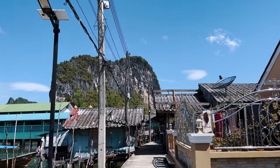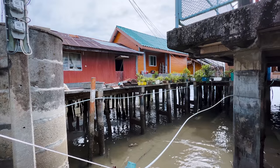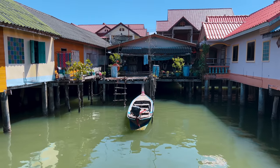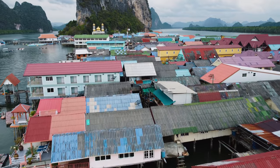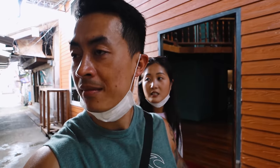So pleasant just walking through this village. They have this solid concrete path that they built in the middle of the houses. And all these houses on stilts are very well built as well. They are all on cement concrete stilts. And they are very colorful. It's just pleasant walking around here. So we're just looking for a place for lunch. Shops might be closed because it's 3:30. So we're gonna see what we can find to eat around here.